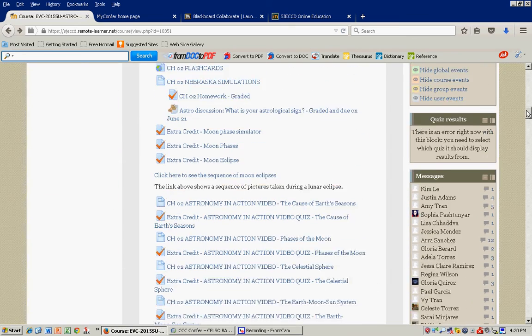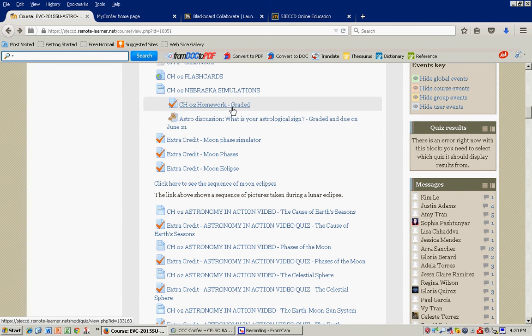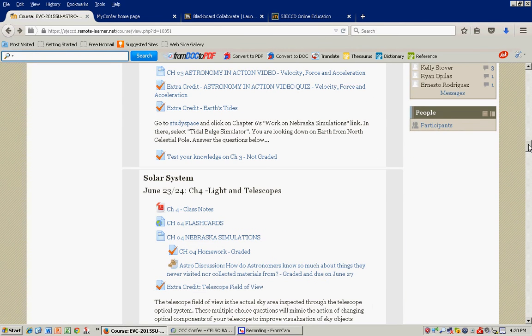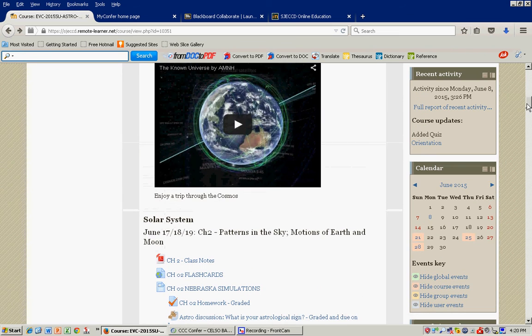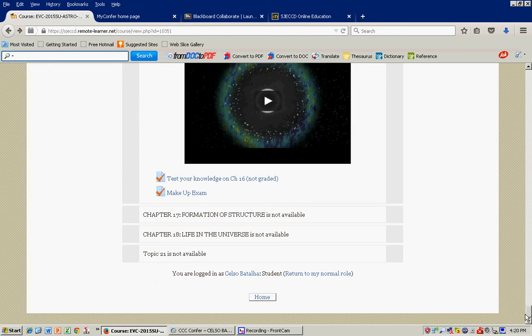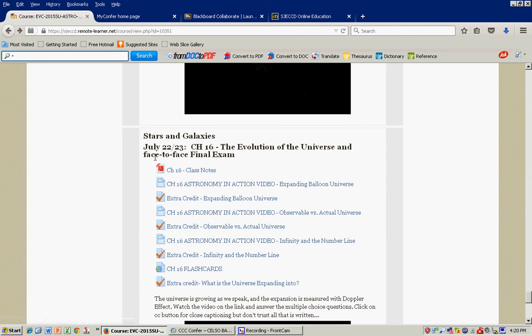So each section has a homework. Section 2 has homework number 2. And I put them to the right of the other available classwork. See that? It's a little bit to the right because it's graded and is important. And then number 4, I have also homework graded, and so on. Now, once homeworks close, I will only open them again for a second chance very close to the last week of finals. So the last week of class in July, I think July 20th.